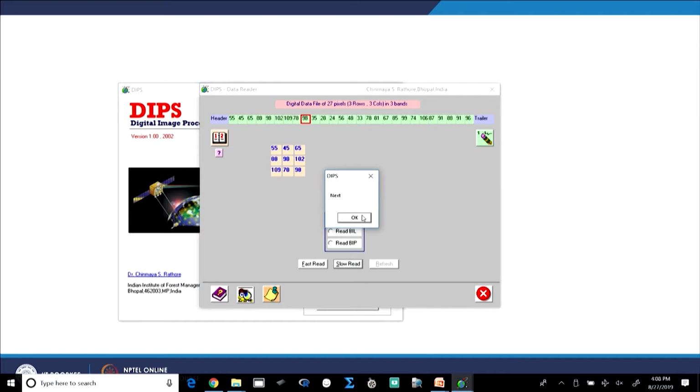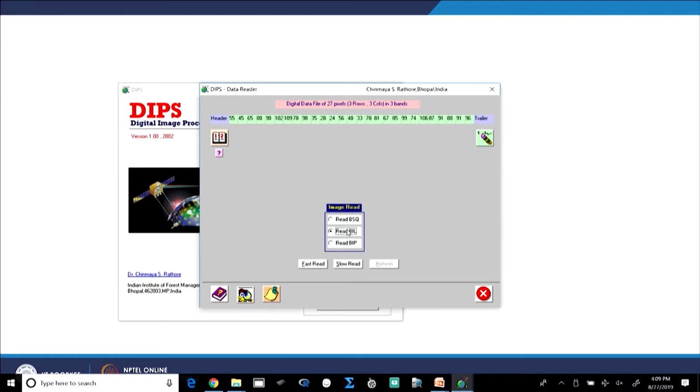So, band 1 is now complete. Now the next band is being read, and for the last band, the 3rd band, the 3rd line is being read, and finally everything is over. So, when data is in the BSQ format, this is how we will be retrieving the data.